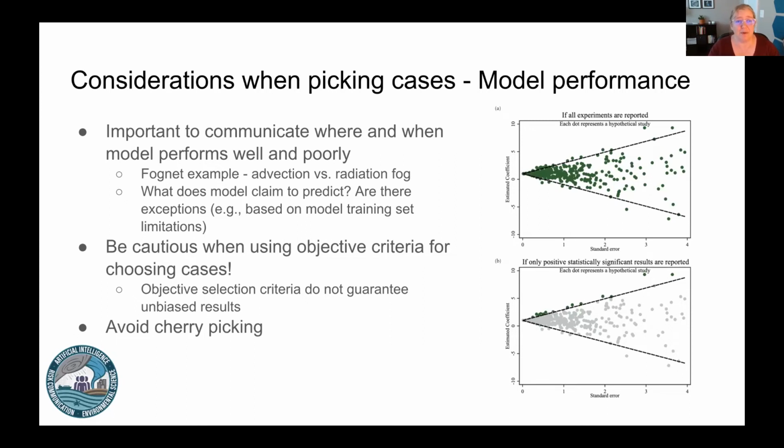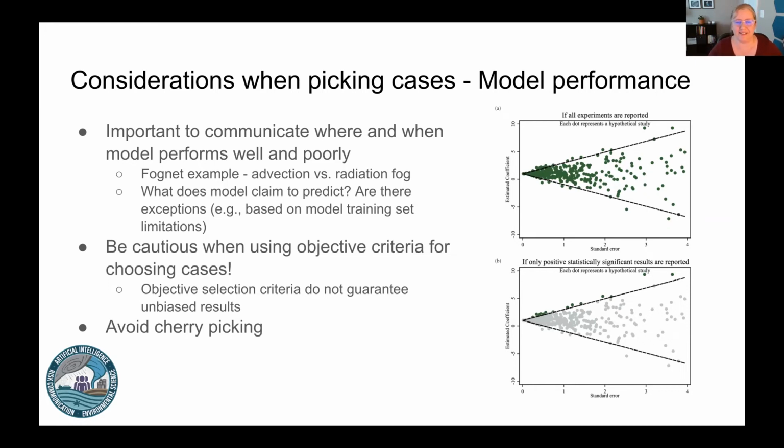And we want to tell people where it's performing poorly because we want to make sure that they know when it may not be appropriate to rely heavily on the model. And this is something that the risk communication group is digging down into more to see how this really does impact trust and confidence. But our working thoughts on this right now are that they really do matter and they'll impact how users use the product.